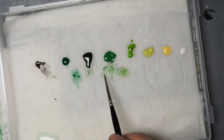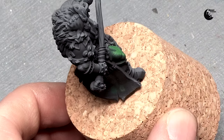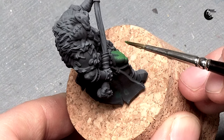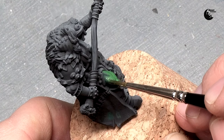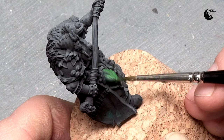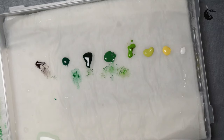Now I will try to fix a little bit the transition. So I will come back to the grass green color and I will work on that side of the leg, because as you can see, it's very sharp here. So I'll try to make it more smooth. The paint is a grass green and it's very diluted. So I'm trying only to play between the dark part and the light, just to fix the transition. So it's glazing, so there is not a lot of paint on the brush, but I will repeat this process a couple of times just to make it work and look more smooth.